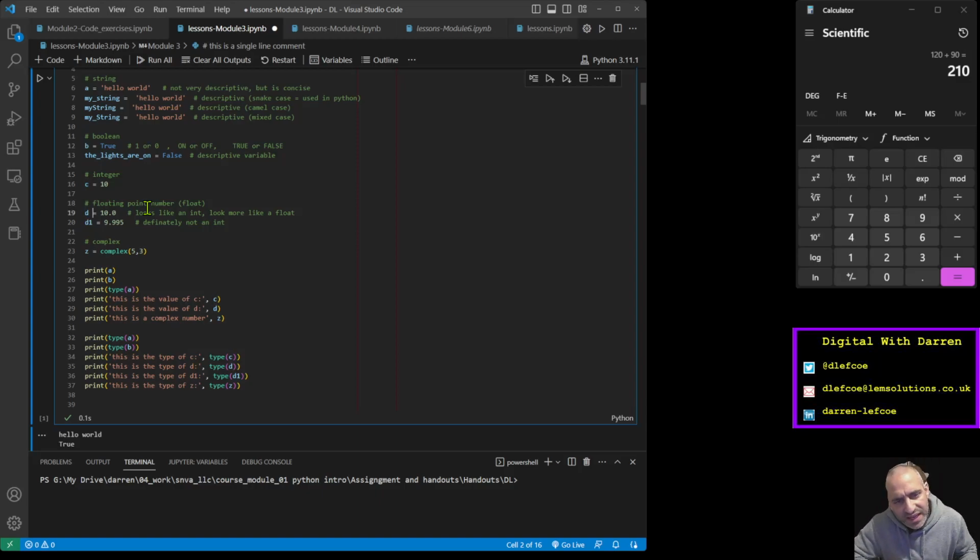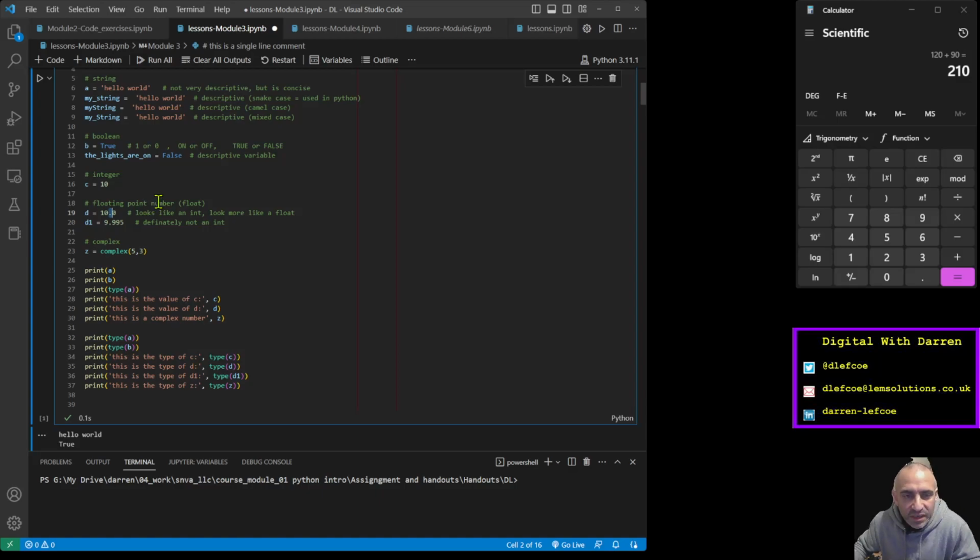And you've noticed here maybe that I've put in a 10.0. Now, you might say that 10.0 is 10, which is therefore an integer, but the minute that Python sees the decimal point over here, it does something called type inference.